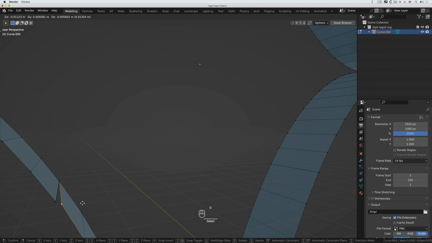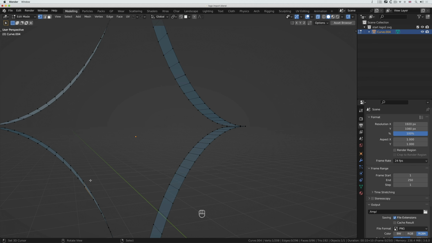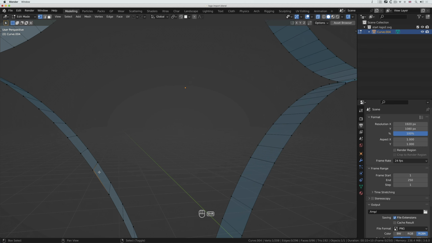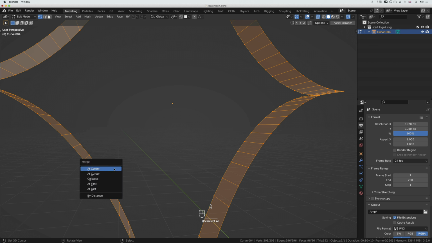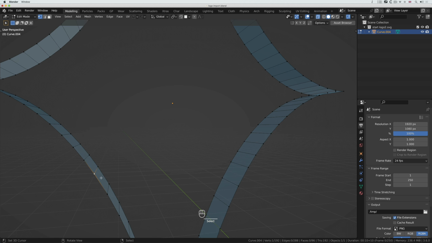Again, notice this is not joined. And again, that may have been because there was a slight gap in the original vector shape in Illustrator. So what I'm going to do is select everything and press M, and M is merge, and merge by distance. So if things are within a certain distance, they will join as one. When I click on it, I get a message, 16 vertices removed, and I can choose the distance. I'll leave that alone for the moment because I suspect when I do G, no, there you go, it's done it. See, they're connected now.